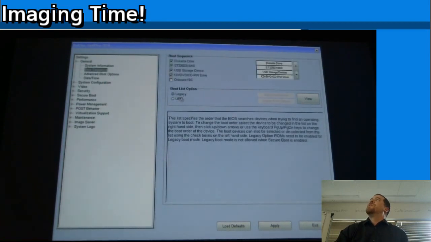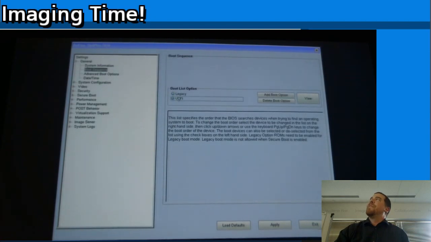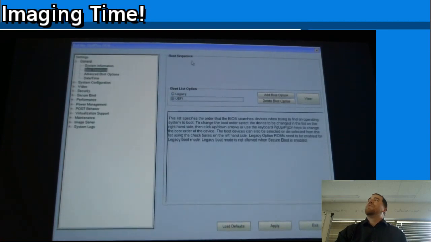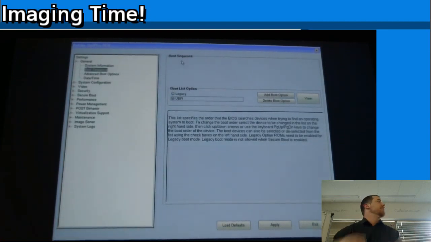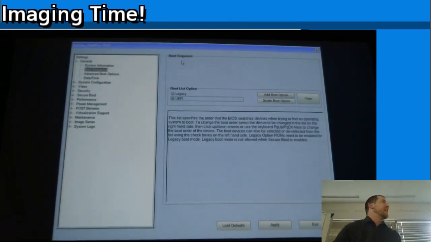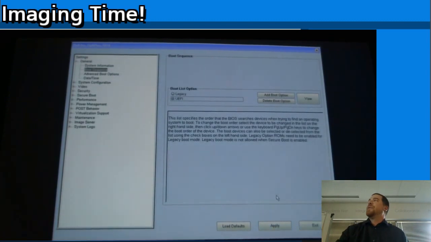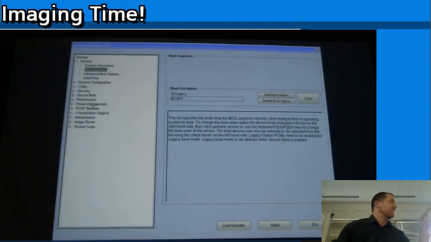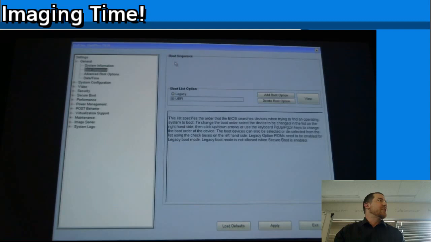What will happen to you when you choose UEFI instead is you may not get a boot sequence. Sometimes it'll auto detect it. It'll be like, oh, I found a UEFI drive here. I found something I can boot into. I'm cool. You switch to UEFI. You hit apply. You hit exit. Well, we'll get to that and say almost. You hit apply, and it'll be set up. If you do not get anything in the boot sequence up here, you have to add your own.